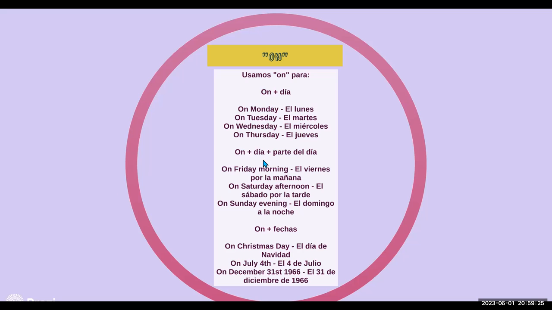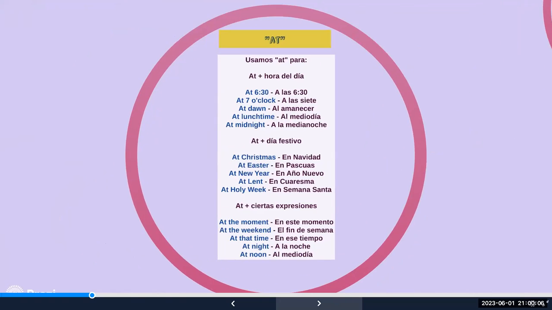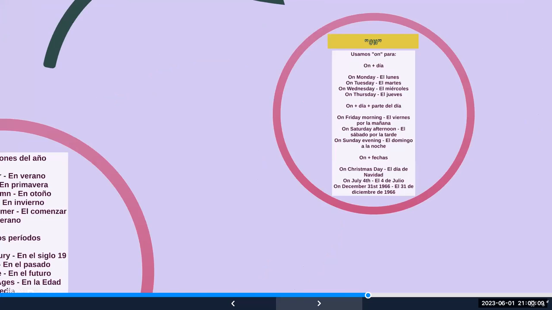Okay, take a look at right here, how we are going to combine. ¿Cómo vamos a combinar, for example, with date? En la parte del día, for example, on Friday morning, el viernes por la mañana, on Saturday afternoon, sábado por la tarde, or Sunday evening, el domingo al anochecer. But I need that you use all these terms that I've been talking about with you. No se trata solo de pasarlo, sino que necesitamos saber los términos.